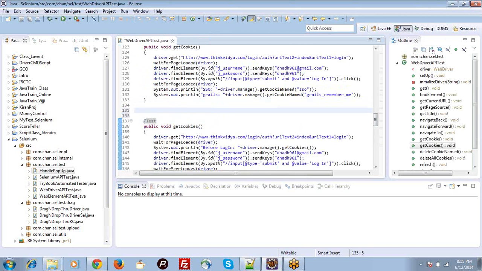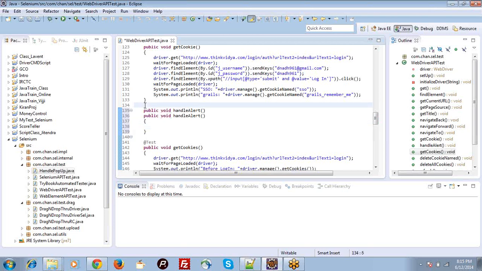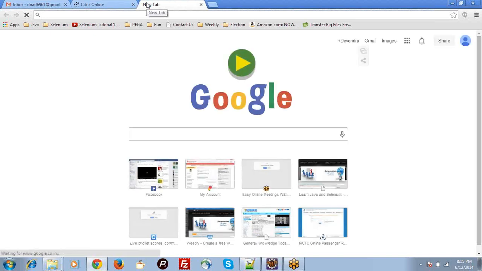Let me write public void handleAlert. How can I handle an alert in Selenium WebDriver? It's so simple, and when compared to Selenium RC, handling alerts in Selenium WebDriver is more reliable.